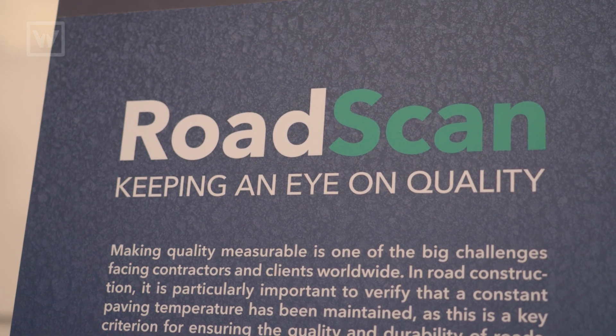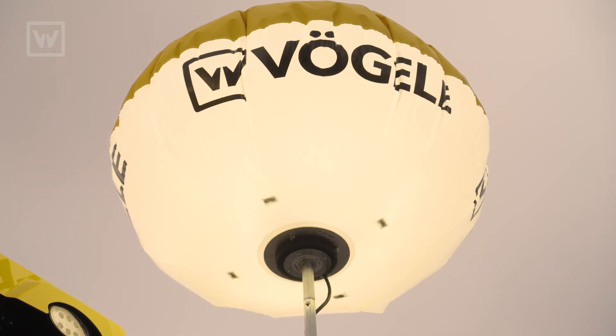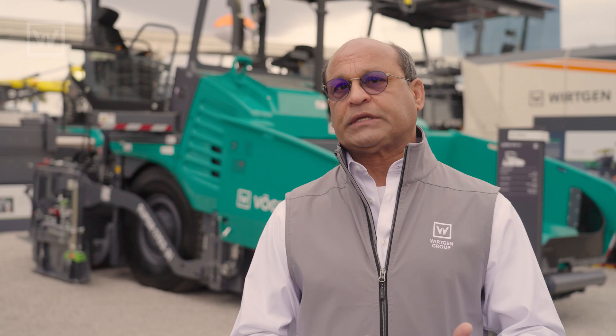Our road scan is part of our WITAS paving package, but here in the United States we operate based on state specifications, and a portion of WITAS paving — which is road scan — meets the state spec. The analysis is being done by a software called VEDA to meet individual state specs, and not by WITAS paving analysis.